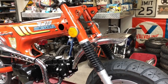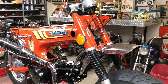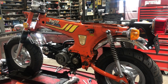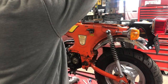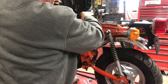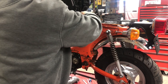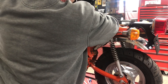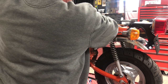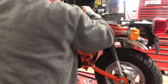My battery on my phone is almost dead, so we will stop here for today and we will pick this up tomorrow and get the rest of this front end put on. It is actually a couple days farther down the road from when the video just ended — I didn't touch this bike over the weekend. So I am trying to familiarize myself with what we have done and what we haven't done. Today I only have a couple hours to work on it. I want to get it into looking like a somewhat finished bike.